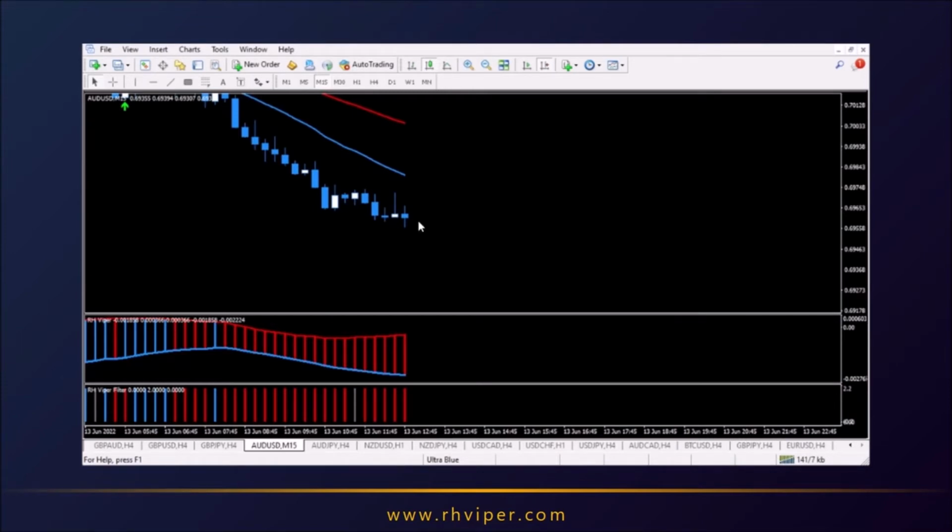So we are good for that downtrend. And again, the price is underneath the moving averages. So the next thing we're going to do now is be looking for the price to come back and touch that blue moving average. So when that does happen, we've got the setup phase and we'll go to the next step from there. Okay, so it's been a couple candles and we do have the price touching that blue moving average. So we are officially in setup mode.